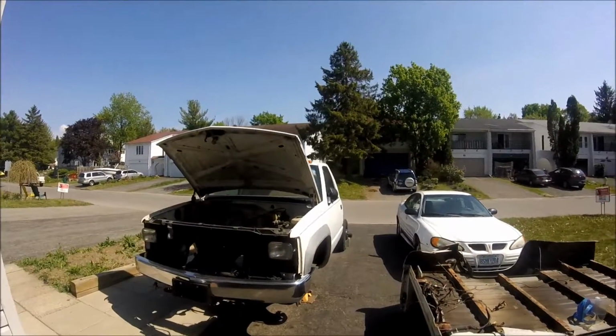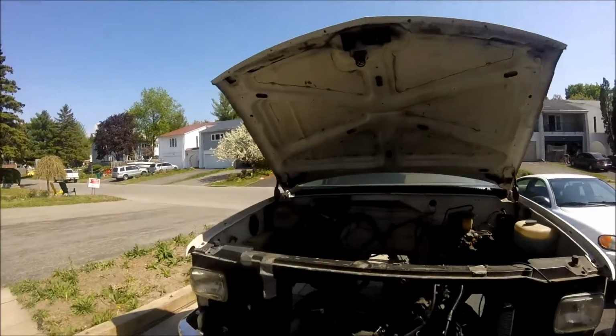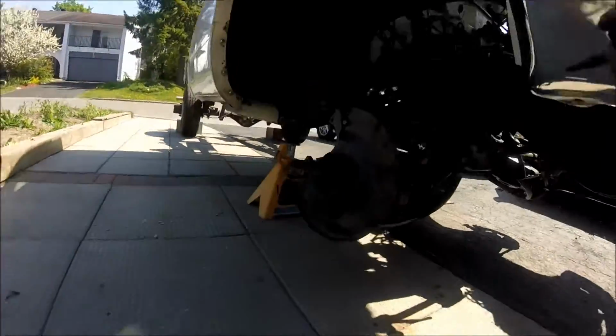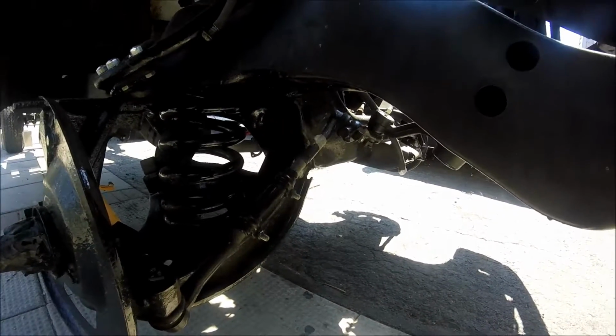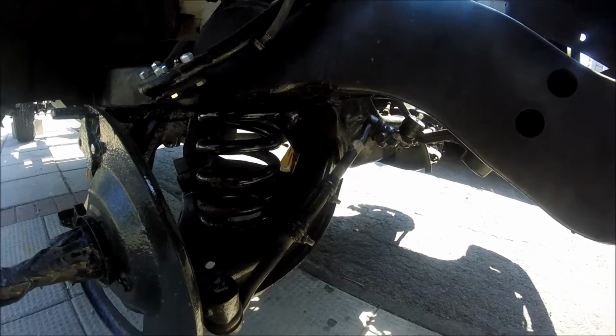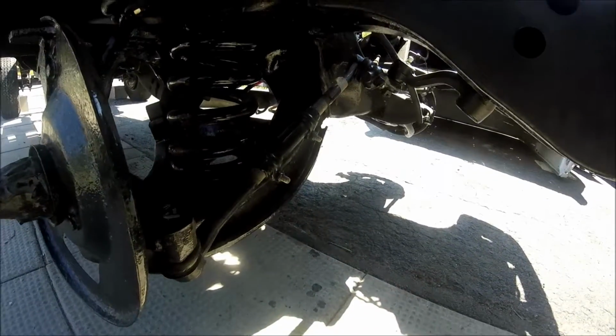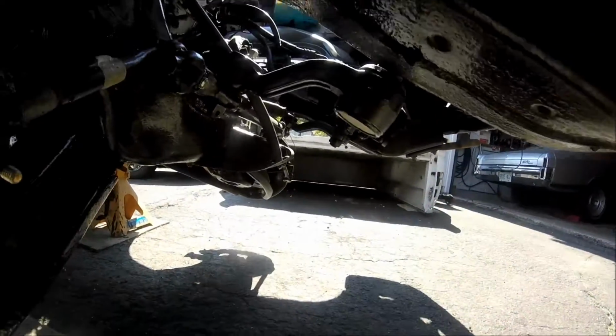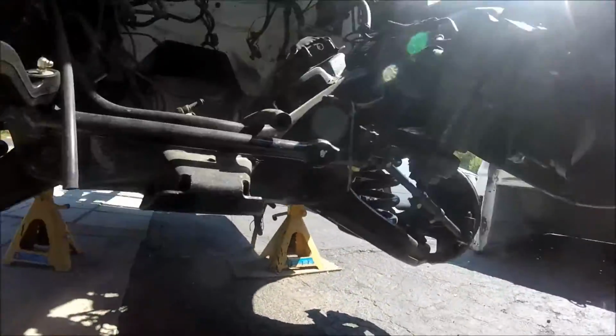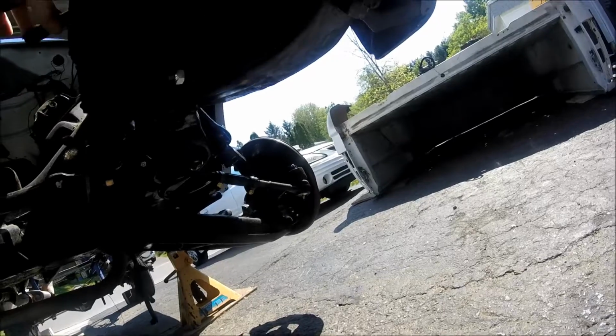Firstly, let's talk about the truck. I finished up all the front suspension, and so it has new coil springs, new upper and lower ball joints, new control arm bushings. As well, the steering has been done, so that's new inner and outer tie rods, new idler arm. The center link was still usable, so I just painted it. The steering box is in now. I got that tested for leaks and everything, so that should work just fine.